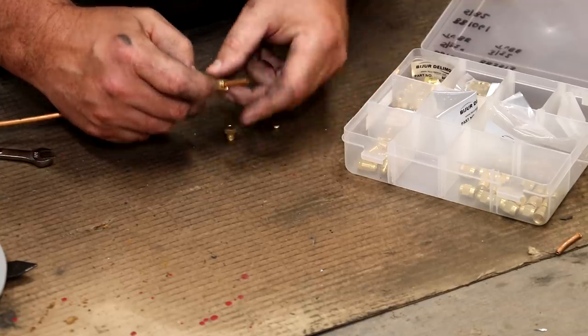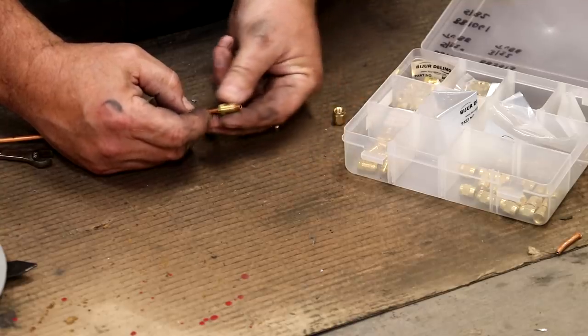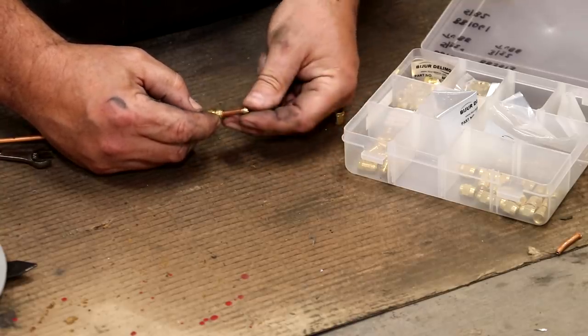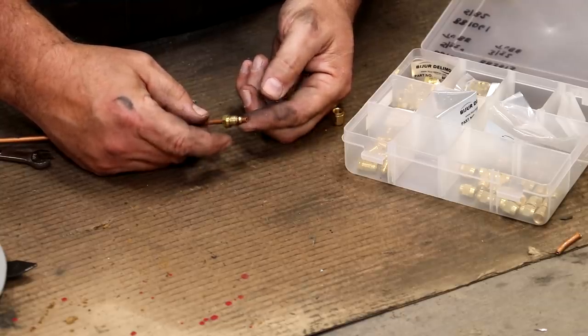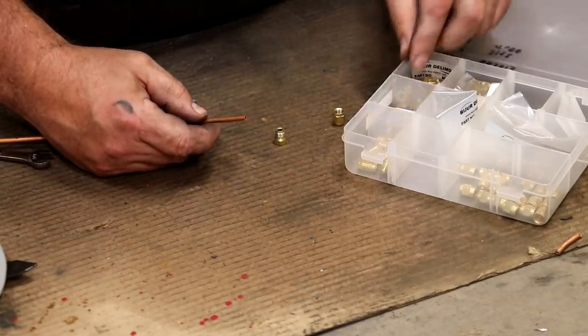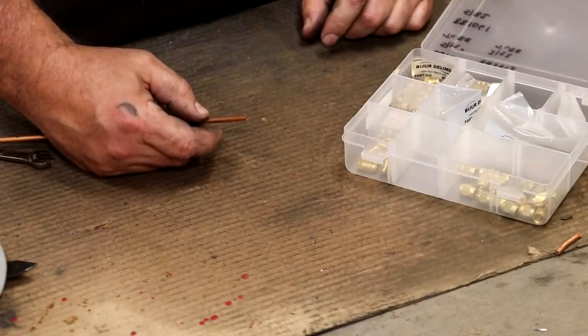So on one end we'll use the female, on the other end we're actually going to use a male fitting. It works exactly the same way. You have your ferrule in there and you tighten them up. So we've got everything we need here in the kit. We just need to put that up top. So let's go do that.